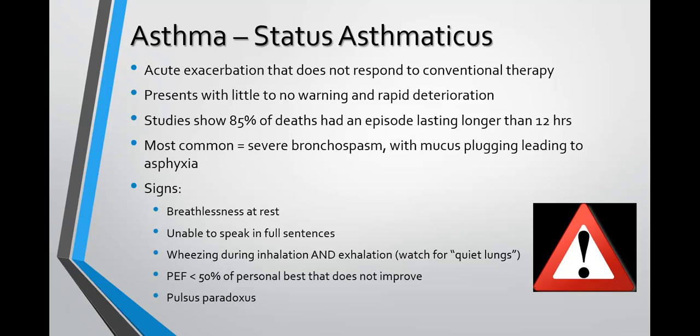And so when you're trying to see if you're in a status asthmaticus stage, when you blow into it, it's going to be less than 50% of what your best is, right? You put the green on the best and the red on your lowest point that you've done. And so when you're not feeling well, you test yourself if you have asthma, right? Blow into it real quick and fast and then see where you are. If you are less than 50% of your best, you need to get to the hospital because you're about to have a status asthmaticus crisis.